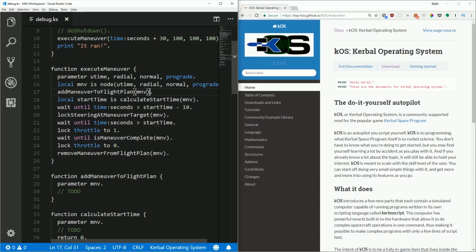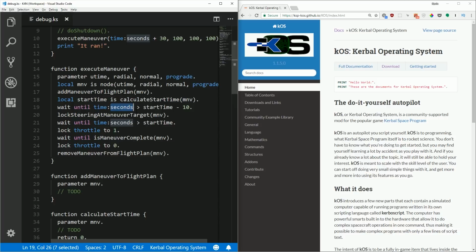You may have noticed something a little odd in even looking through this skeleton code that we started to write: we say wait until time seconds is greater than start time. This colon is rather odd, and you'll see it in a couple of places. Why are we saying time seconds instead of elapsed time or something like that? The reason is that this is actually a KSP structure. Time is a time span structure. It's a very special one, but it's a time span structure, and seconds is one of those variables that is part of that structure.